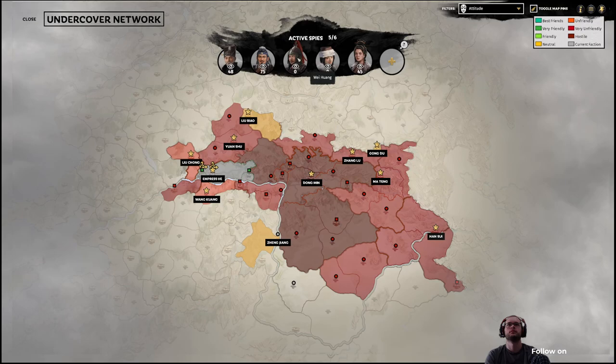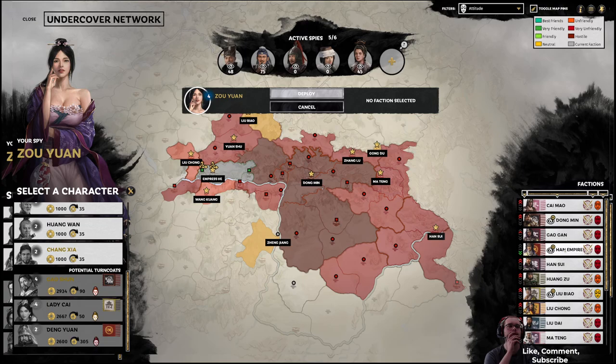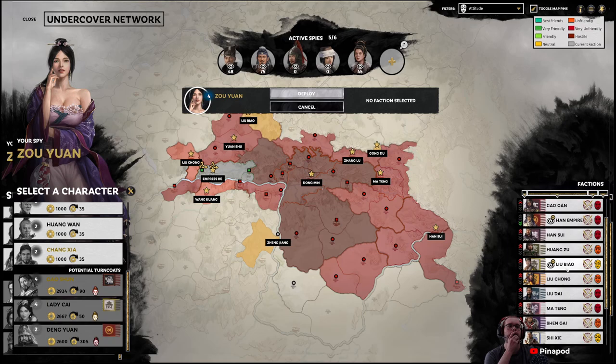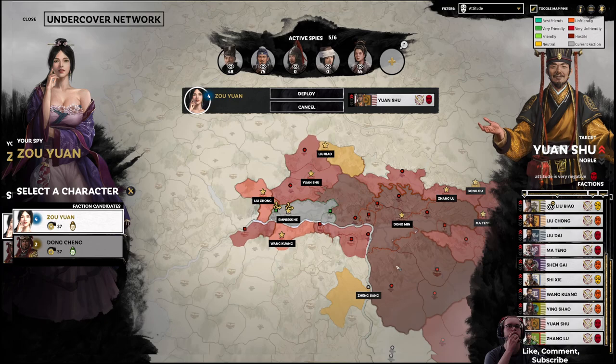If I pull Wei Wang back, or I put Zouan out now, it's probably the best option. Not Dongmin, she came from there. Galgan, no. Han Empire, maybe. Liu Bao. Ma Teng, Shenji. Shiji. Wang Quang. Nine Shu, maybe? No, because then I'll come in contact with Cao Cao. Or Cao Cao.